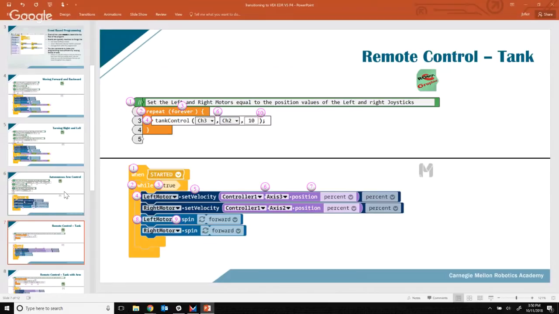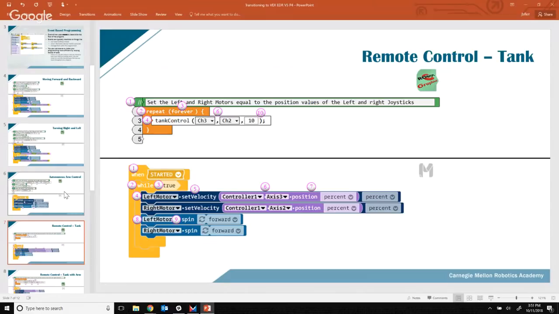Inside of Modkit, what we do is we use the set velocity command. So you can see left motor dot set velocity and right motor dot set velocity. And then what we're doing, instead of hard coding a number like 50, 75, -25, whatever hard coded value, is accessing the values from the joysticks on the remote control.